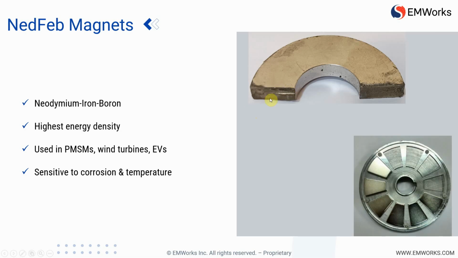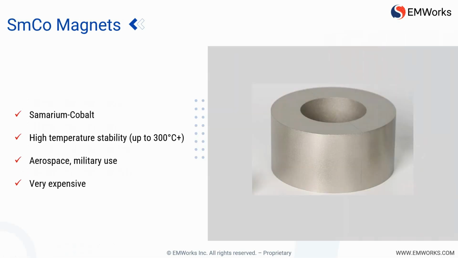or centrifugal force. Samarium Cobalt magnets are part of the rare earth family and are prized for their high magnetic strength combined with excellent thermal and corrosion stability. Their energy products range from 20 to 32 megagauss-Oersted. One of their standout properties is their ability to operate in environments exceeding 300 degrees Celsius, with some grades tolerating up to 350 degrees Celsius without significant loss in magnetic performance. This makes SmCo magnets ideal for aerospace, military, and oil and gas applications where both magnetic strength and extreme environmental tolerance are required.